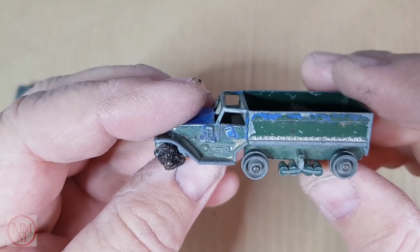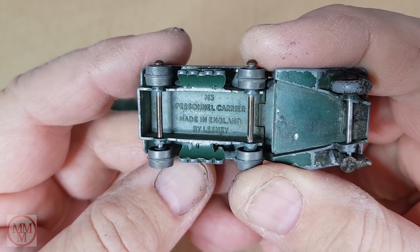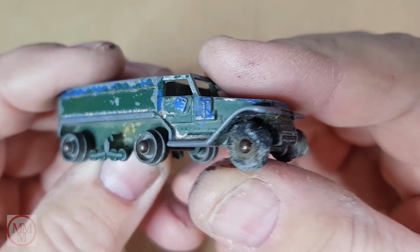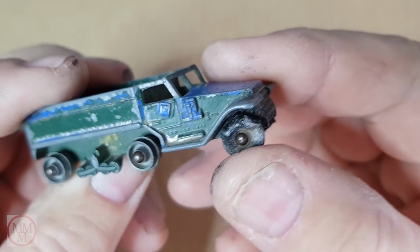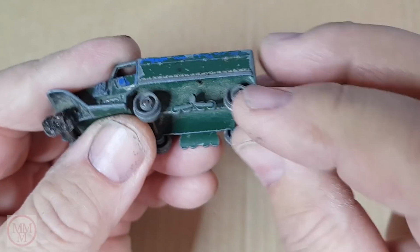The third one is an M3 personnel carrier. It's an American vehicle. This is a half track. The tracks are missing. The front tyres have been set fire to by the previous owner, probably to simulate battle damage, and it's been painted blue.